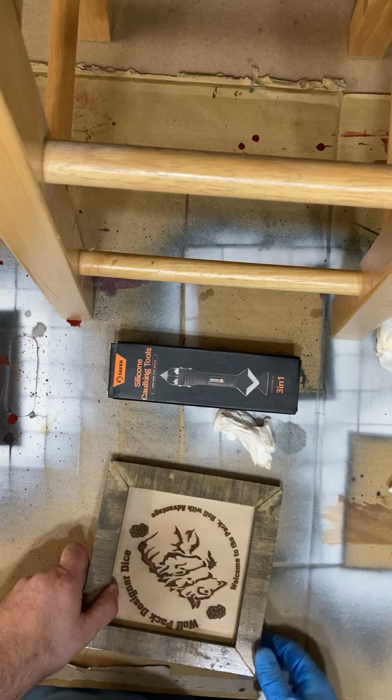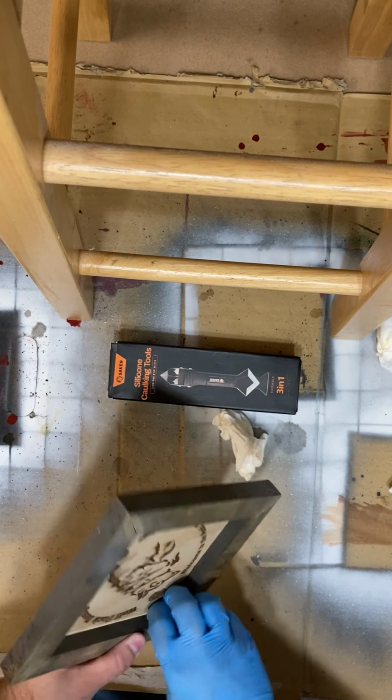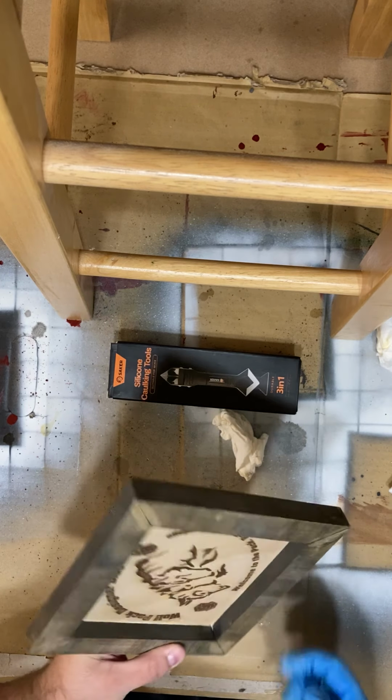And I would say that worked pretty darn well. You can see you got a nice clean edge. Oh, got to clean that corner up a little bit. But there we go.